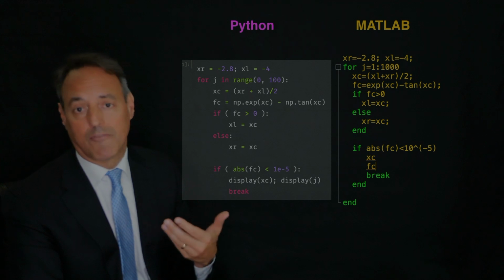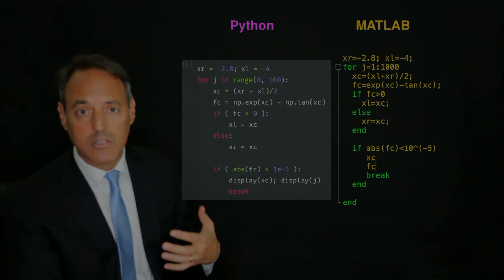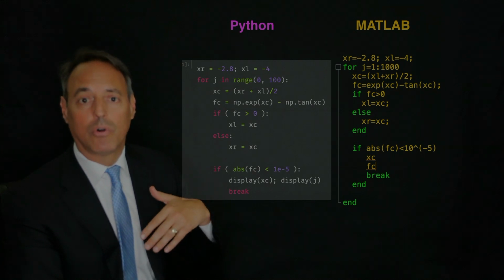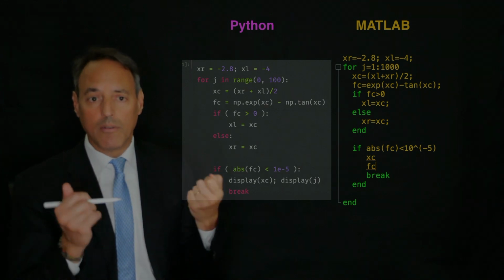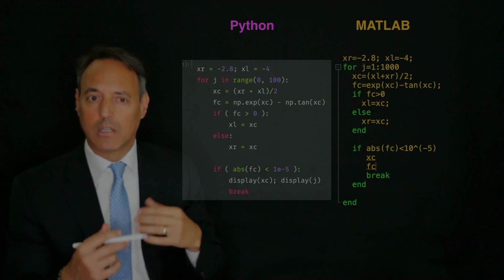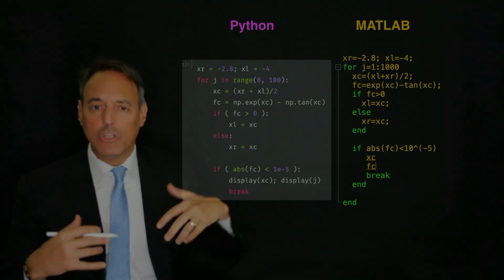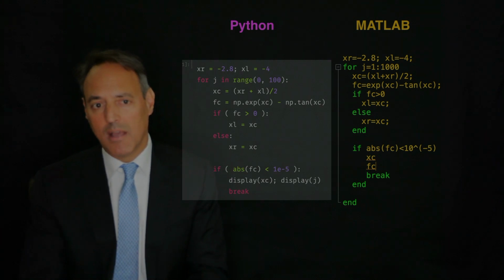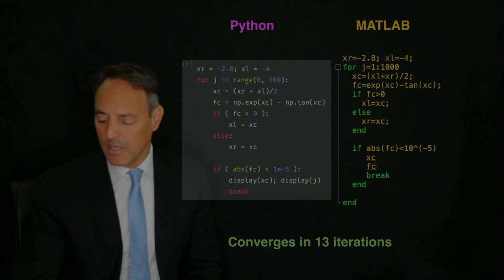Again, I always emphasize, make sure before you start writing code to start thinking about the overall architecture. And the overall architecture here was one for loop, and embedded in that for loop I have two if statements. A lot of that you can think about ahead of time, and once you have that in mind, you can come into programming this and be a little bit more efficient in terms of your results.